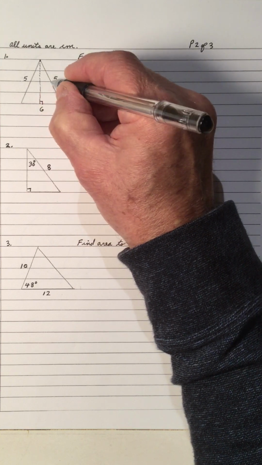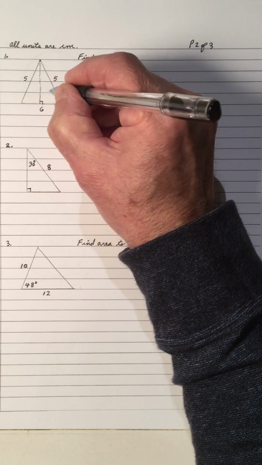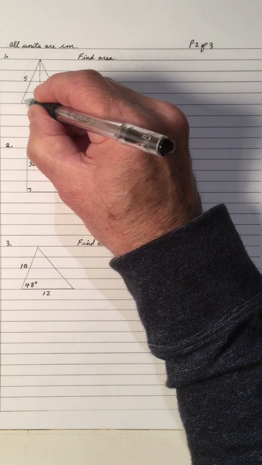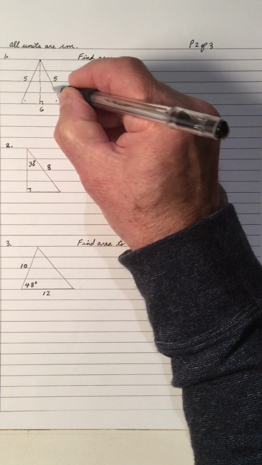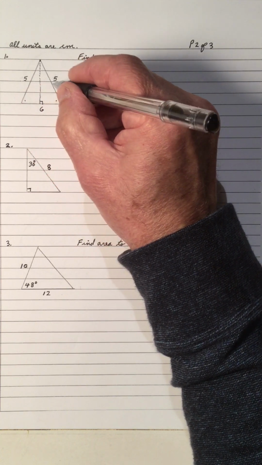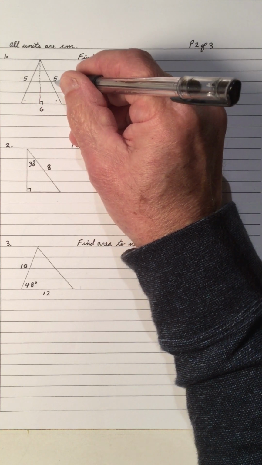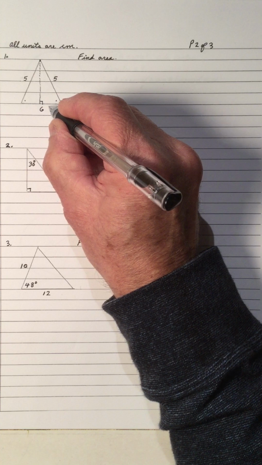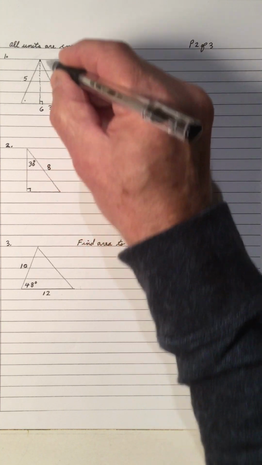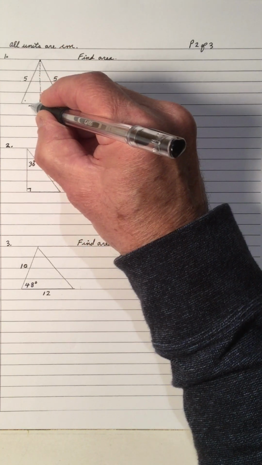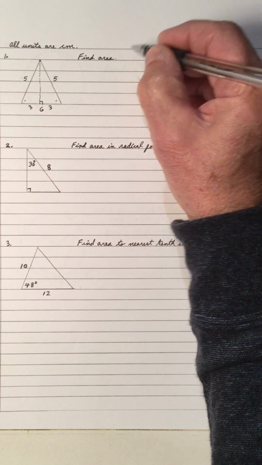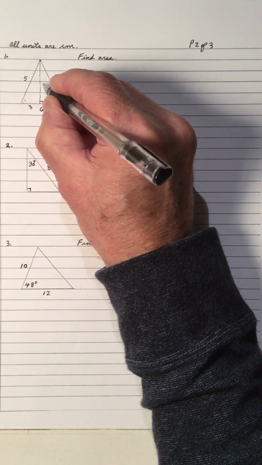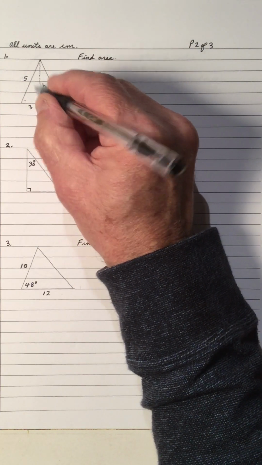because these two sides are equal, I form two congruent triangles, because this angle and this angle are equal, and this is the right angle, so the triangles are congruent by HL, hypotenuse leg. That means the altitude from the apex angle splits the base at 3 and 3. So we can find the height using Pythagorean.